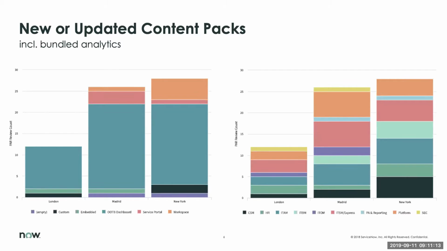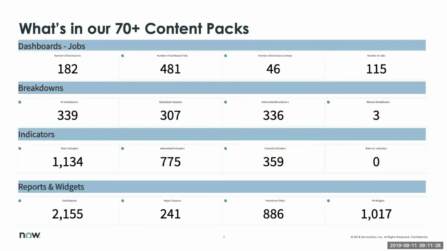I do want to mention again, and I've hinted at this, but these numbers, if you're going down the list and counting the plugins, are not going to line up perfectly, because we do include in our delivery these bundled analytics, whether it be a dashboard that's included as part of an out-of-box off-the-shelf application, or if it's embedded in, say, a new workspace. I don't mean to go too deep into these, but I did want to give you an idea of just how much is out there.